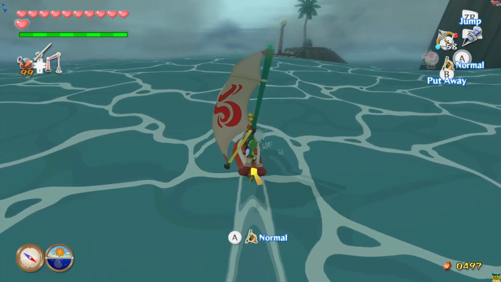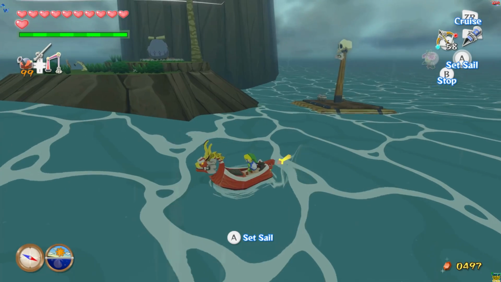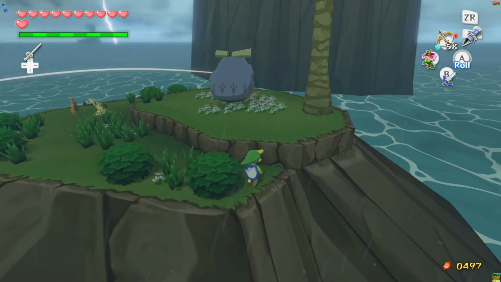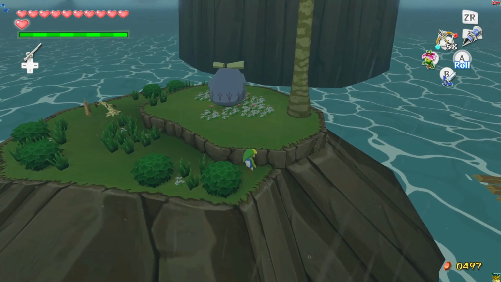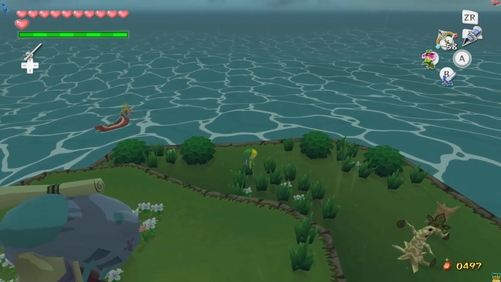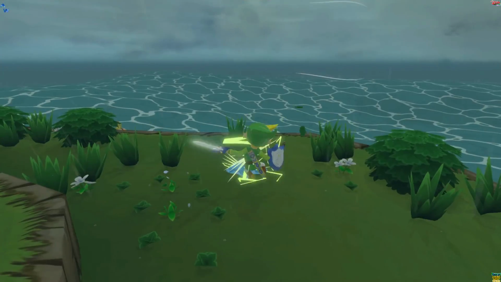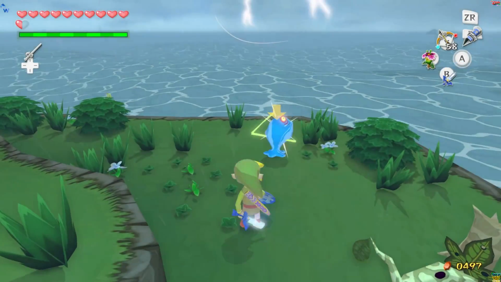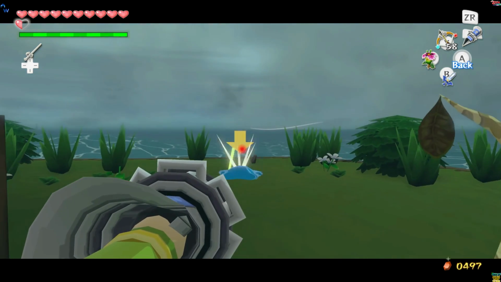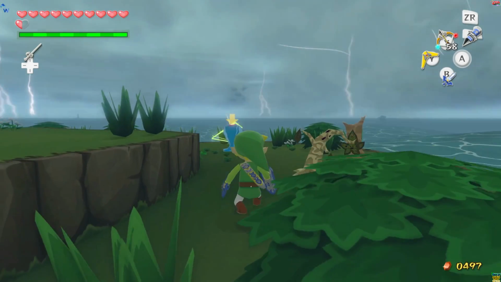But here is something. So there's the Goron. So let's see. Hold on. Is that what I think it is? Oh, no, it's an electric one. It's shocking. How do we stop it from being shocking? Oh, right, boomerang. It's shocking.